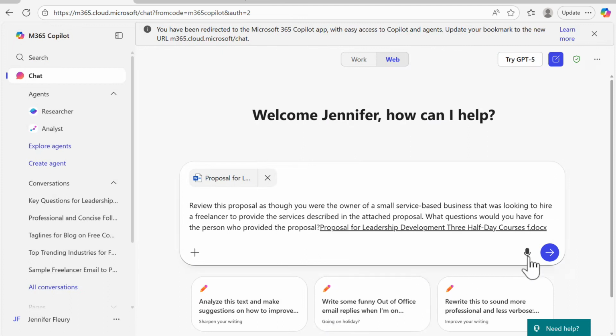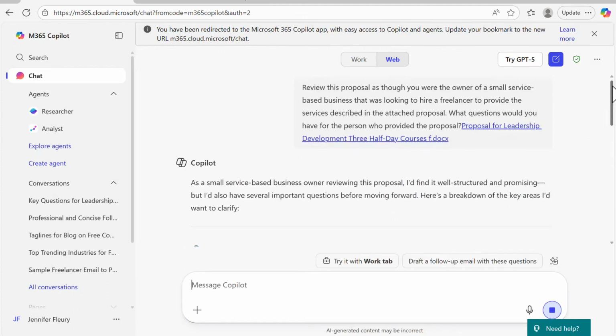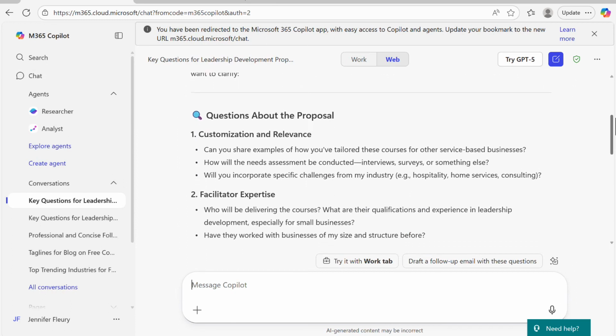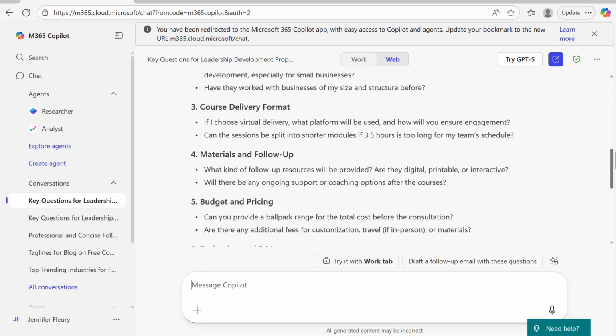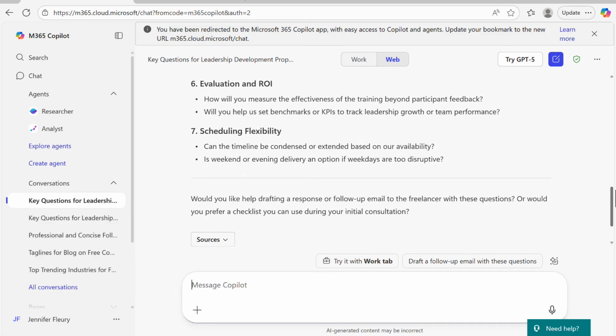I found that this is such a valuable tool because it allows me to role play from the lens of someone who I'm not, being, in this case, the client.